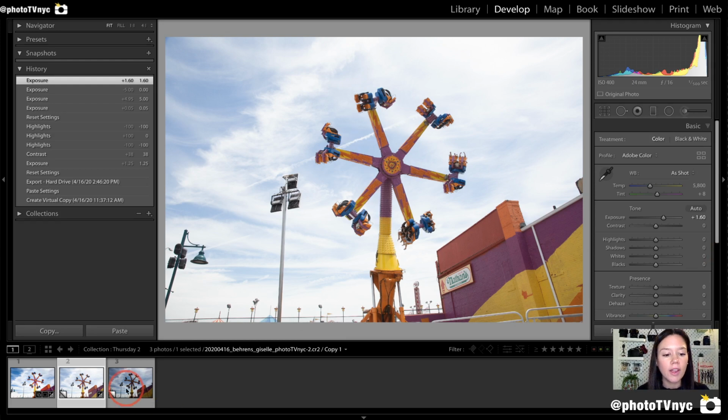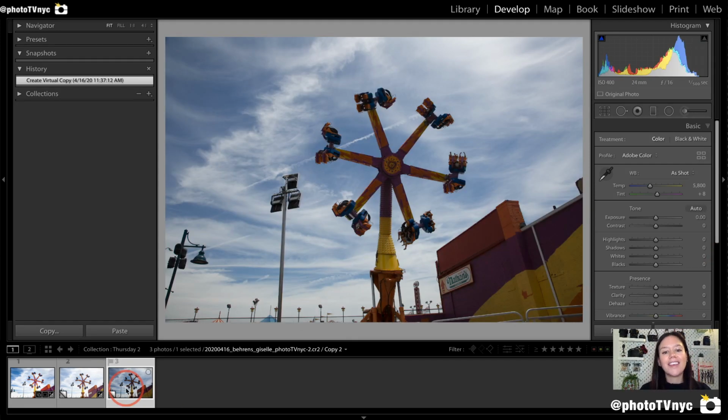So right now, let's just go back to the before and take a look. I want to bring your attention to the sky. Look how beautiful the sky is. We were really fortunate to have such amazing clouds that day. And I want to keep this particular texture of the clouds. And I love how the blues are dark. Now, if I do lighten up my structure, the sky, which is dark, is going to also augment in exposure.